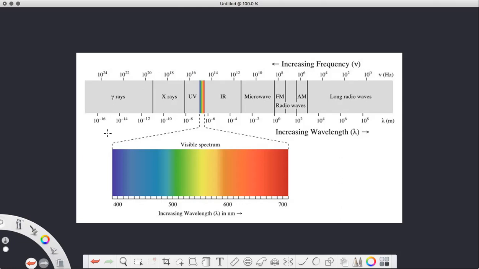There are different wavelengths we can find, right? So we have gamma rays, X-rays, UV, IR, microwave, FM, AM, long radio waves. It depends on the length of the wavelength, right? For example, these have very short wavelengths, and they are very powerful in their energy. Especially gamma rays are very powerful because they have very short wavelength, and then the X-rays, then again UV, and then this is visible light, and after that we can find IR rays. Then the wavelength is increasing like this.